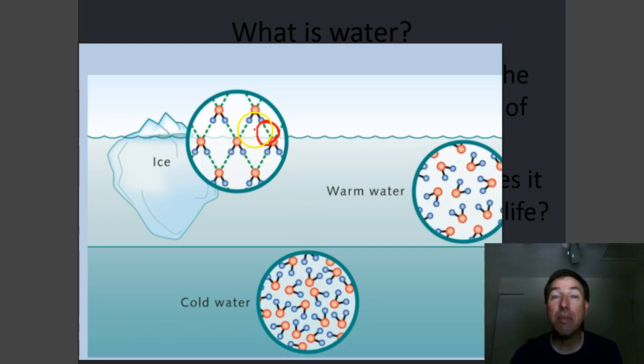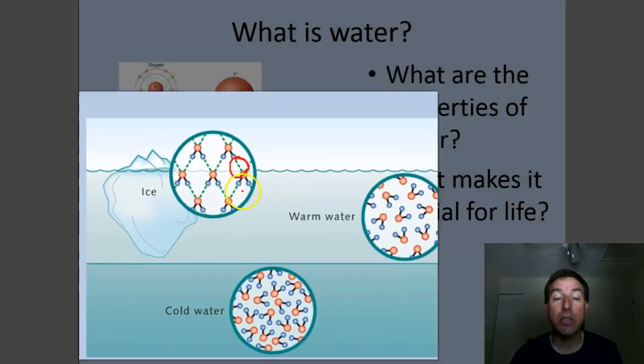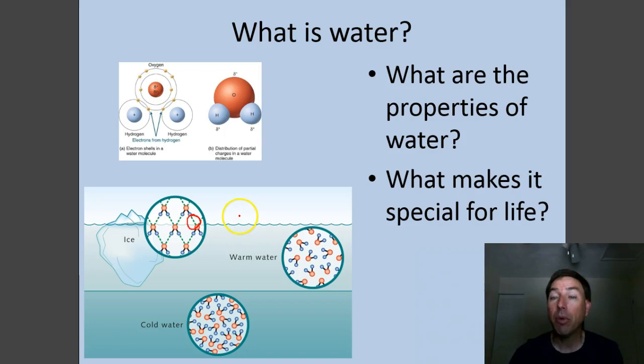This makes ice less dense than its liquid form because the molecules are actually pushed further apart. You can have the same mass of water when it's a liquid and a solid, but the volume actually increases when it's ice. When that happens and the mass stays the same, that means density also decreases. That's a very important property because that allows water to freeze from the top down, and this allows a lot of life to live under frozen water.